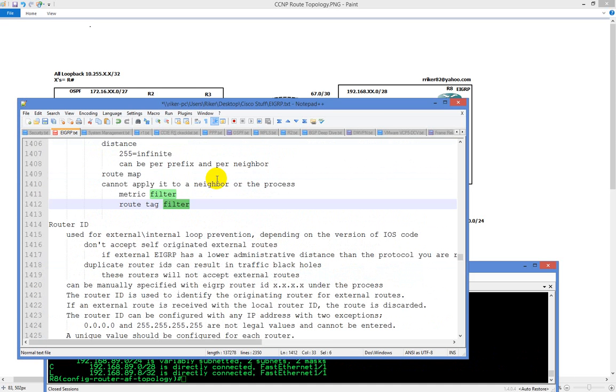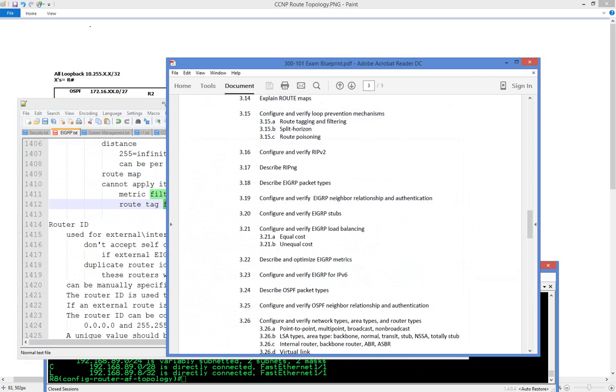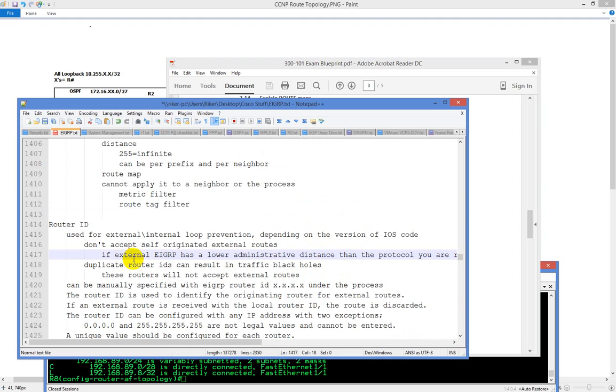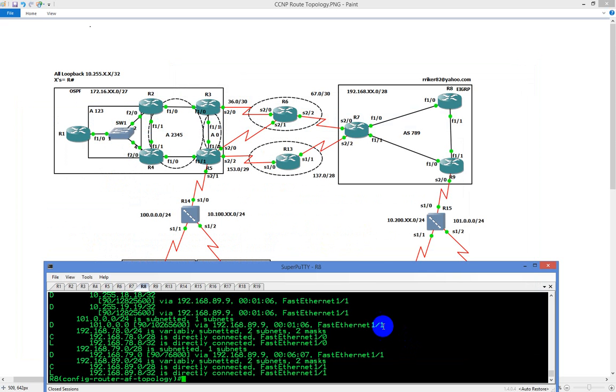So that's pretty much everything I can think of. Let's make sure that we've covered everything here. So I've talked about load balancing, metrics. So yeah, I think I just knocked these two sections out here. What I'm going to do is cover EIGRP redistribution in another video. Let me just run through this real quick. Let me pause the video and make sure I've covered everything that I need to. Okay, there's a couple minor details that I have left to cover.